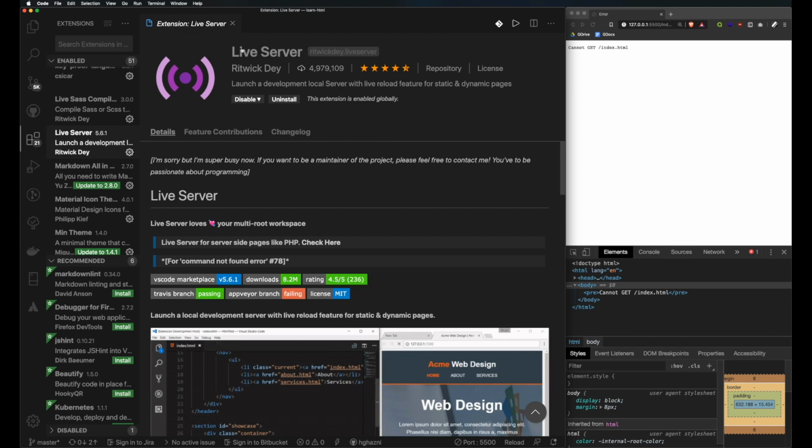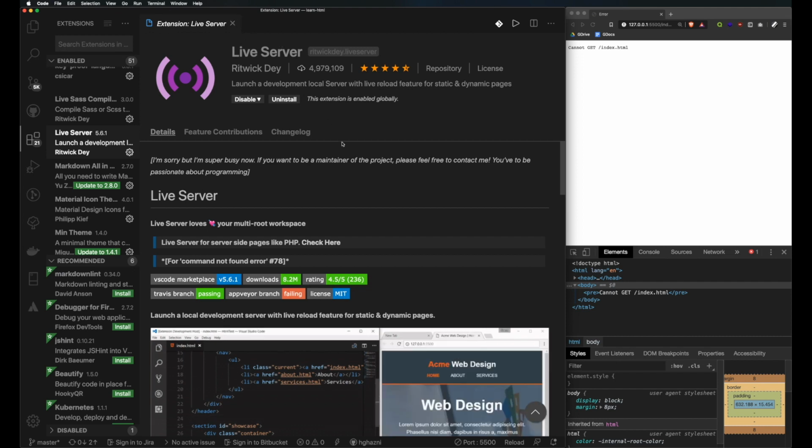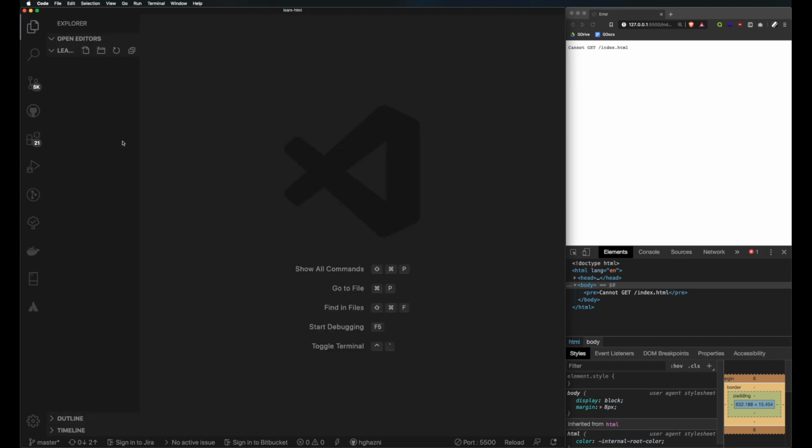And Live Server is one of the great tools that you can use on Visual Studio Code just to spin up a quick development environment that actually shows you changes. Right, so if you go back, now what we're going to do is create our first HTML file. So if we go here and click this, because it's our home page, we'll call it index.html and add the HTML extension.